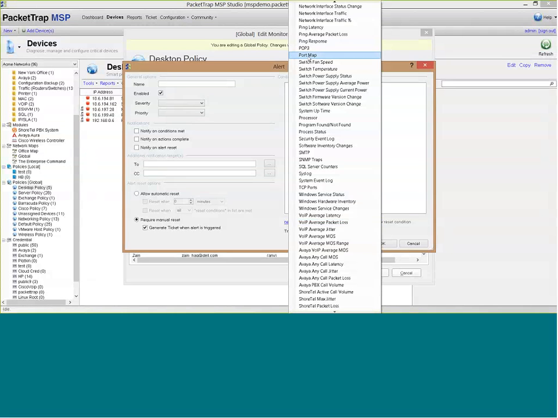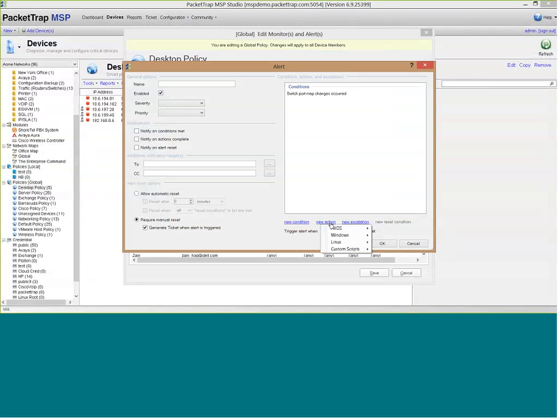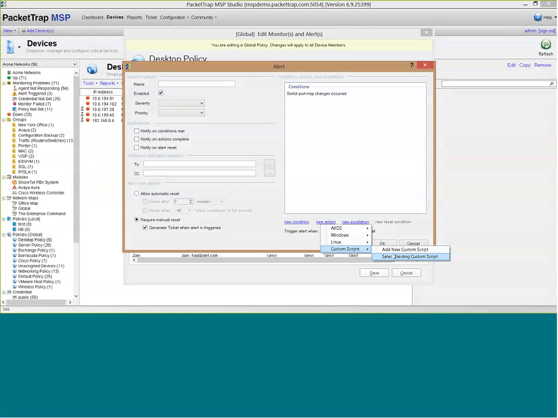So once you create a condition, we can create a new action. We can either stop a service, kill a process, send a syslog message to trigger another condition or alert, or we can run a custom script straight from here. So this is another way of, when I talked about automating the scripts, you can do it on a frequency, on a schedule, but you can also do it based on a condition.